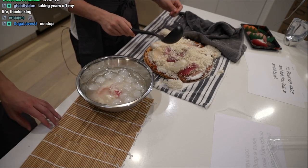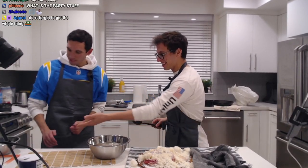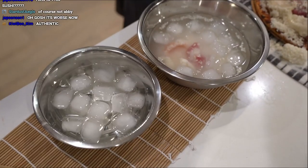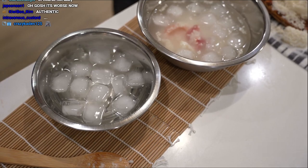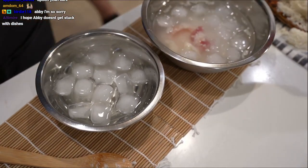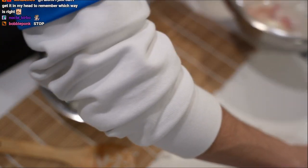Look at that consistency of rice too. I'm glad ours look similar. They're basically the same. Check it out, basically the same thing. Wow, look at that. Isn't that crazy? That's ideal. It's exactly the same, you know. Yeah, wow. Perfect. All right, well. What are we supposed to do next?